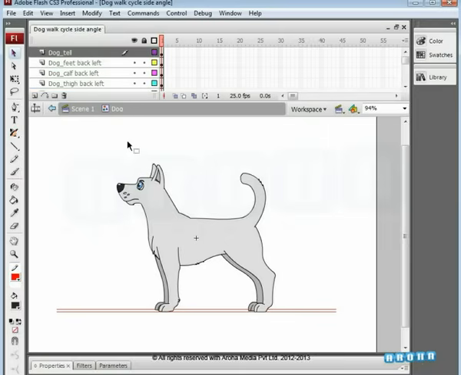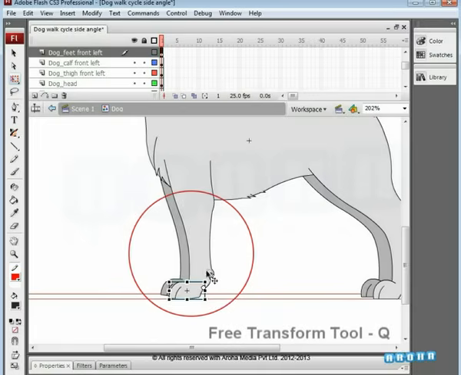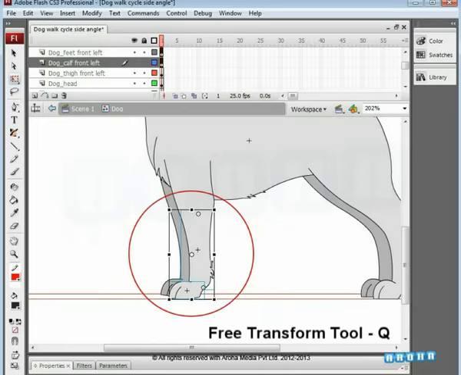On the very first keyframe, we need the very first key pose of the walk cycle. So, let's begin. We start with the front legs.